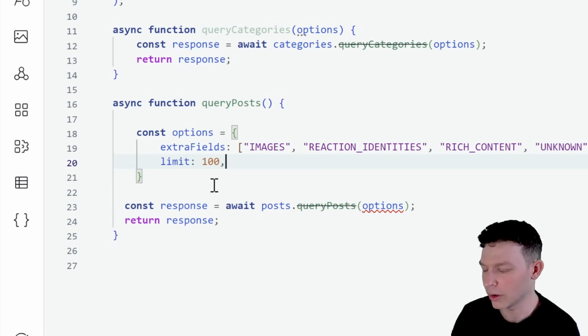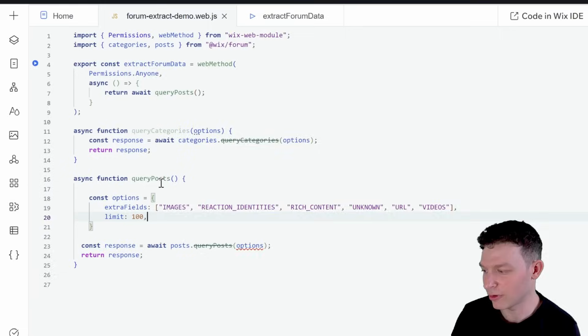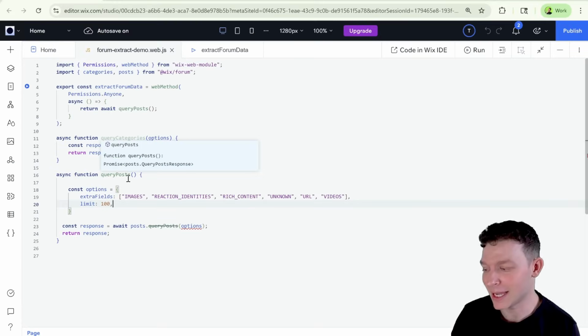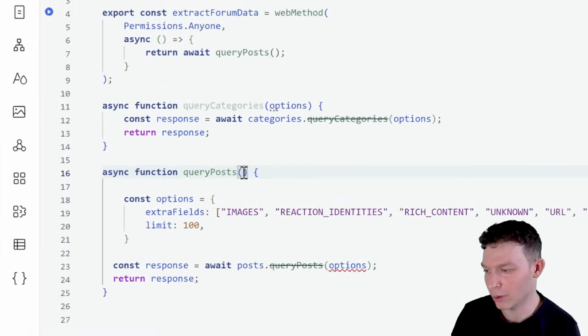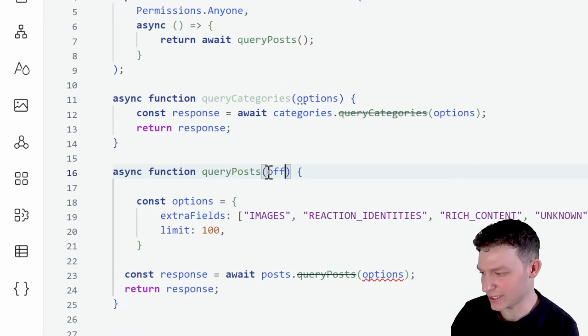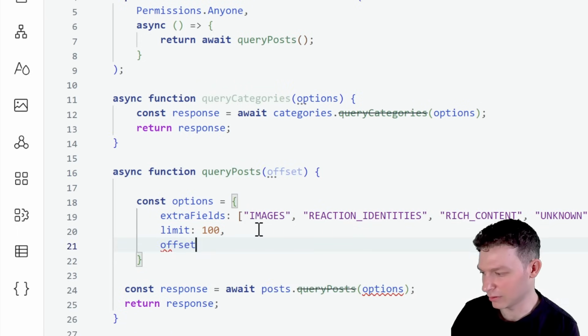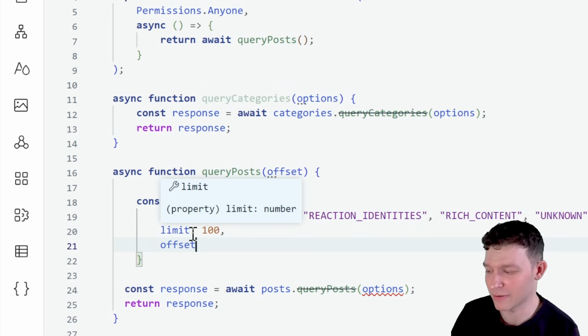So we're going to run this once, get back the amount returned from the metadata, and then set that as the offset for the next time. So what I'm going to do here inside of the query posts is I'm going to have an offset just like that, and I'm going to put the offset over here. So the first time we run, we won't have an offset, so I hope that that doesn't throw an error.